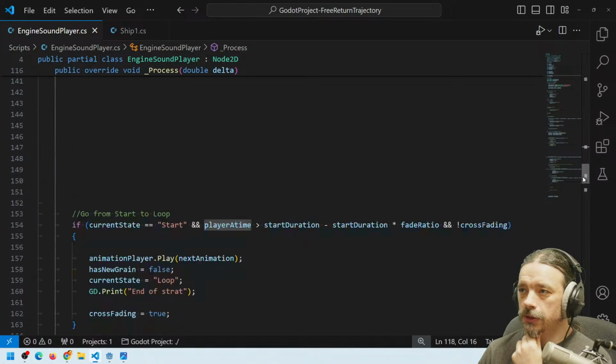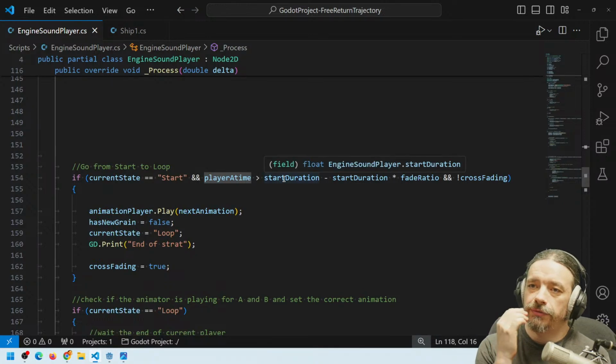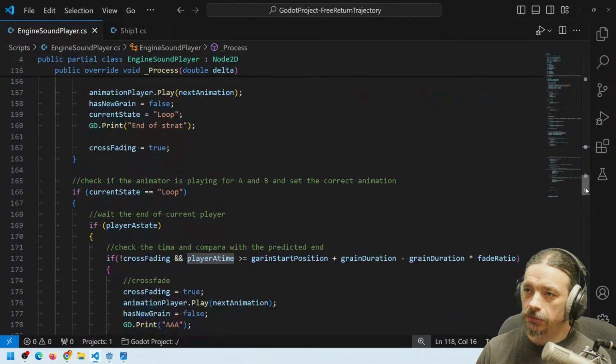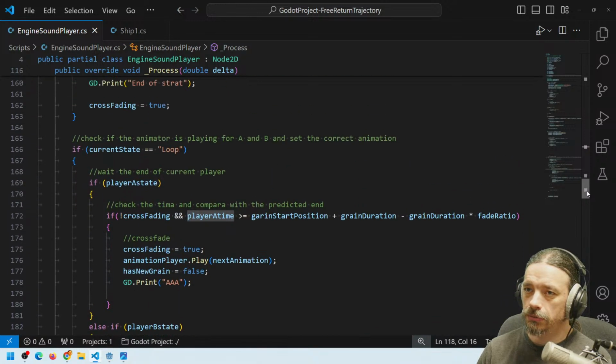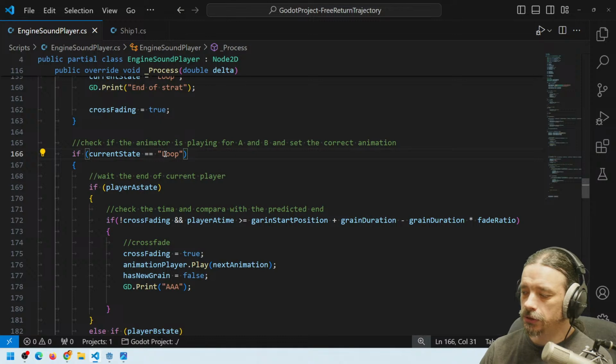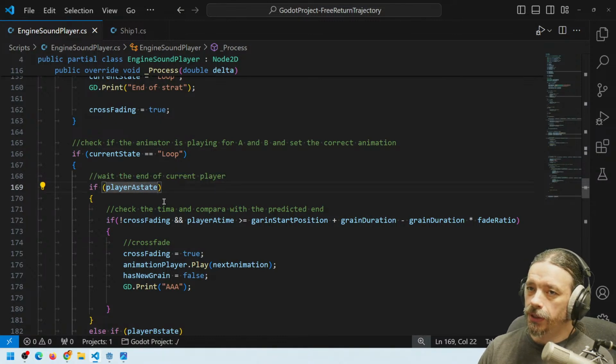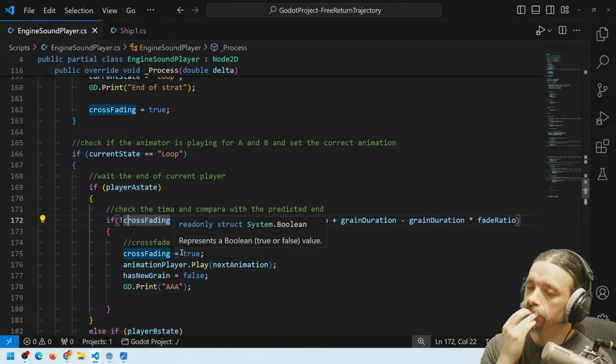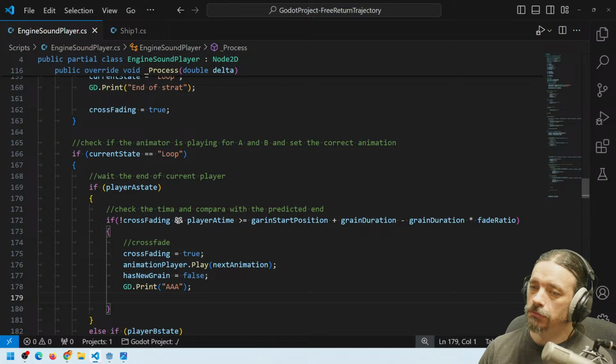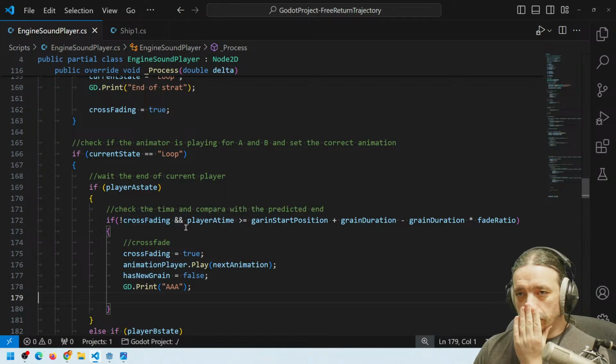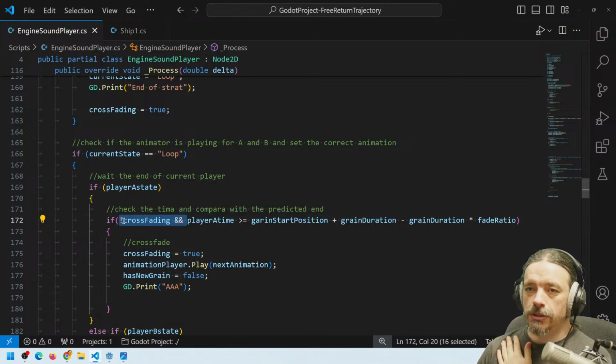Player A time, this happens here. So if, and it's not the start, is in the loop zone. Okay, I'm looping. Nice. If the player A is playing, and if it's not crossfading, let's change this here.